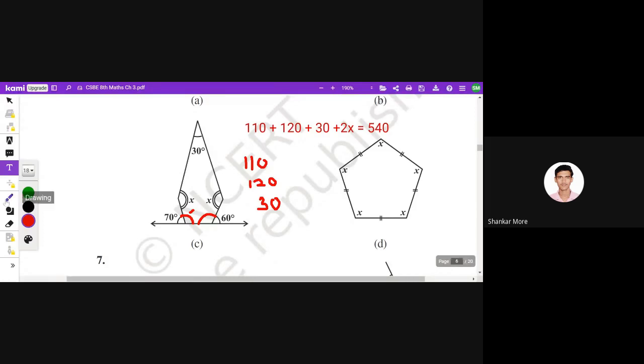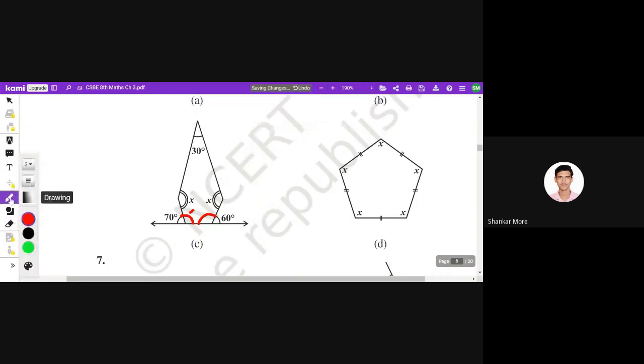So for the last figure that is here, how can we find it out? Again, this is a polygon: one, two, three, four, five. Five sides are there, and this is a regular polygon, we can say, right? So that means every angle is equal. So x is equal to 540 by 5. That is, x is equal to how much? Calculate it. 108, 108. Yeah. So every angle will have a measure of 108 degrees. So this is how we solve the examples.